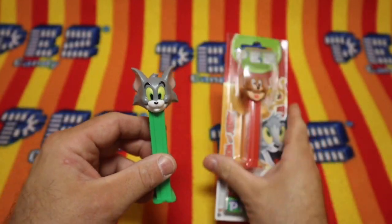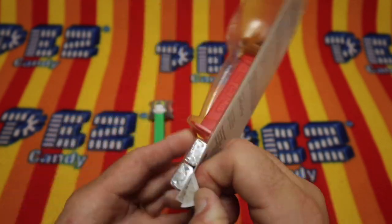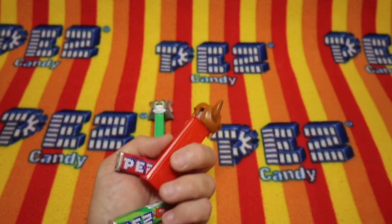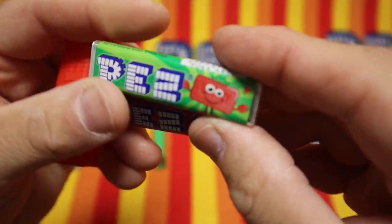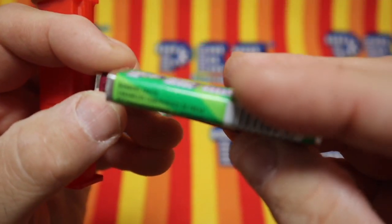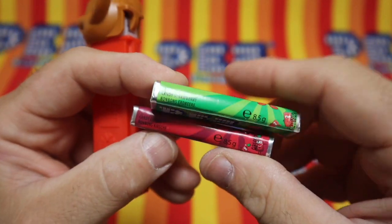Alright, let's get Jerry open here. Wow, again with the candy. These candies — we didn't really look at the pack too much. It looks like strawberry. Yeah, strawberry and cherry. Are they even labeled? Yeah, right there. Candy, cherry, and bun buns. Let's see. Candy, strawberry. Can you make that out?